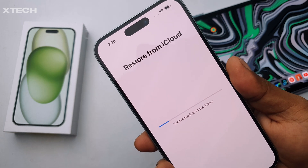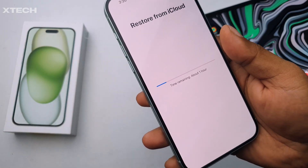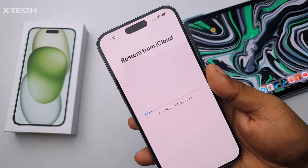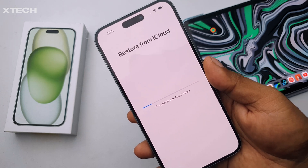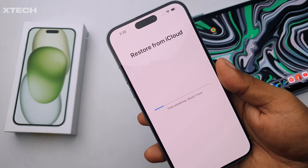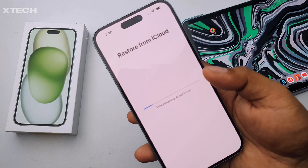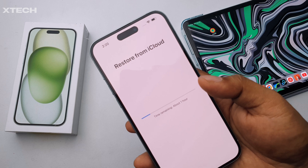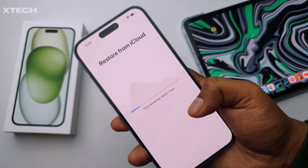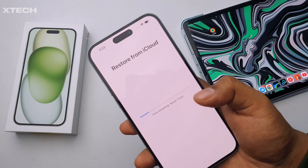Two more things to know: first, you need Wi-Fi — I haven't even inserted a SIM card yet. In my region there's a physical SIM card slot, but in some regions there isn't, so you'll need your older iPhone nearby to transfer the eSIM. Just click 'Set Up Cellular' or 'Set Up Data' and it will transfer the eSIM from your old iPhone to the new one. You can also set up the SIM card in Settings after the initial setup.